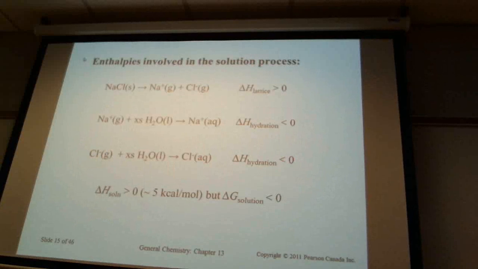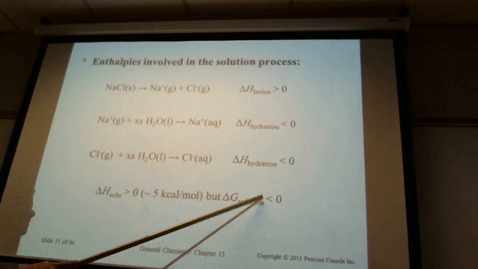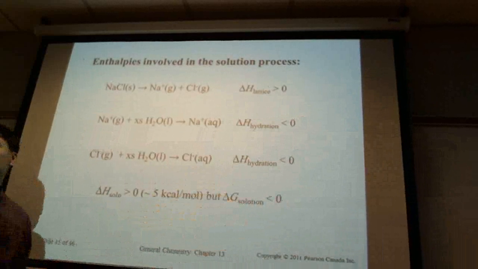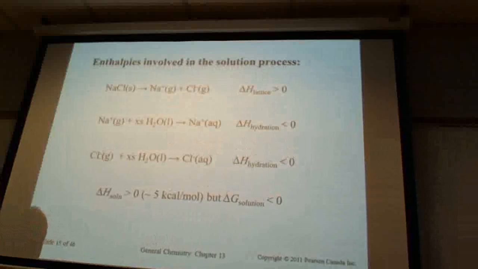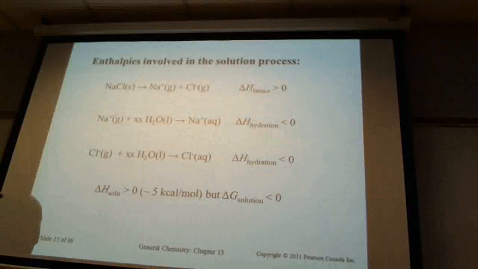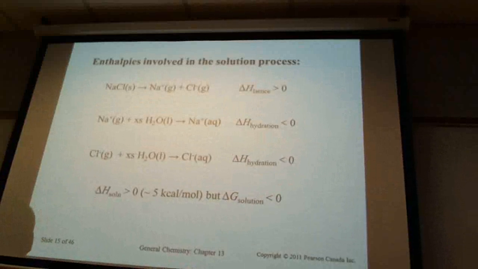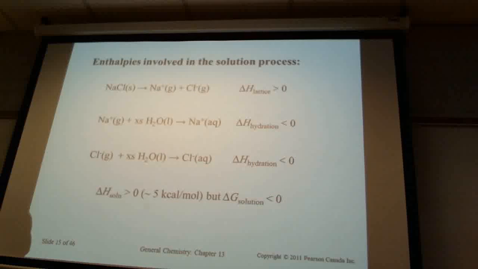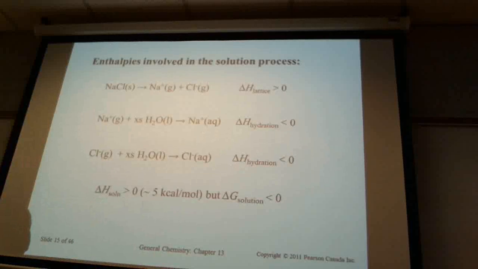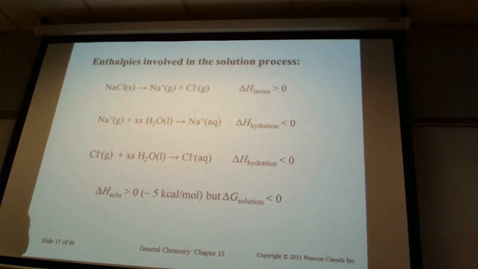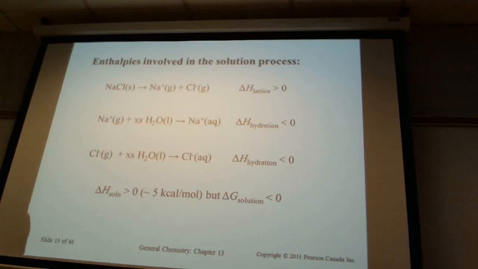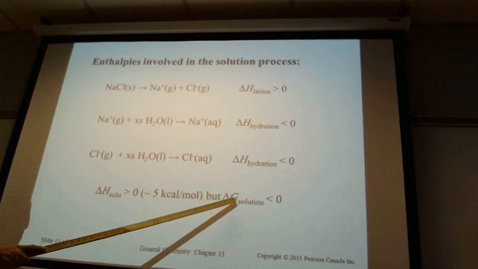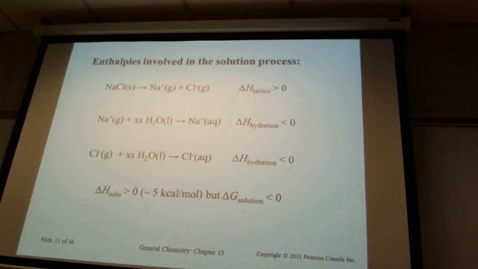Okay, what is delta G? Delta G is Chem 1B. Delta G, you know, how do you quantitatively account for entropy? We know how to quantitatively account for energy, delta H and delta U. But we want to quantitate for entropy. Well, we need delta G. But delta G is not discussed in Chem 1A. It's Chem 1B.